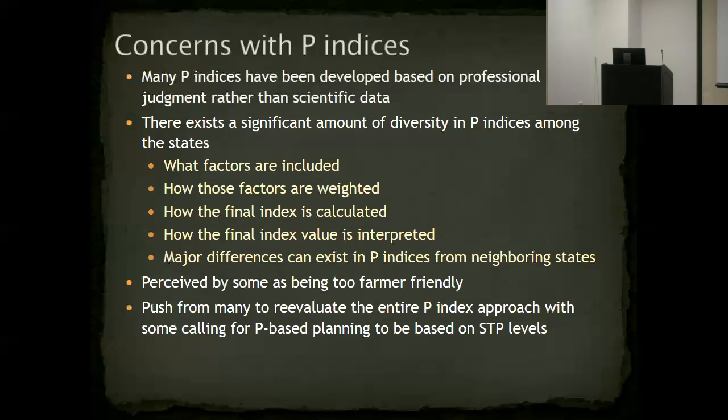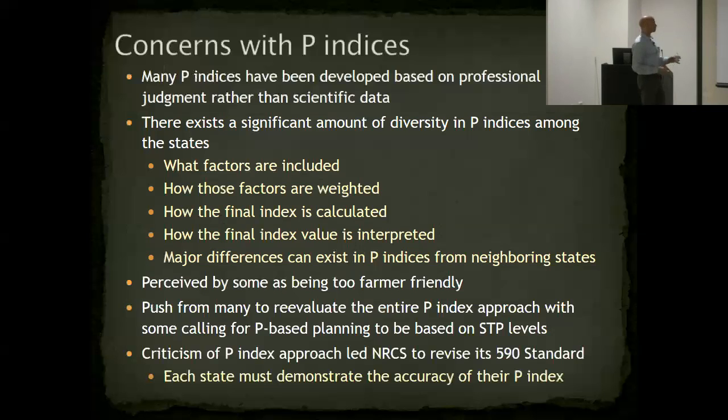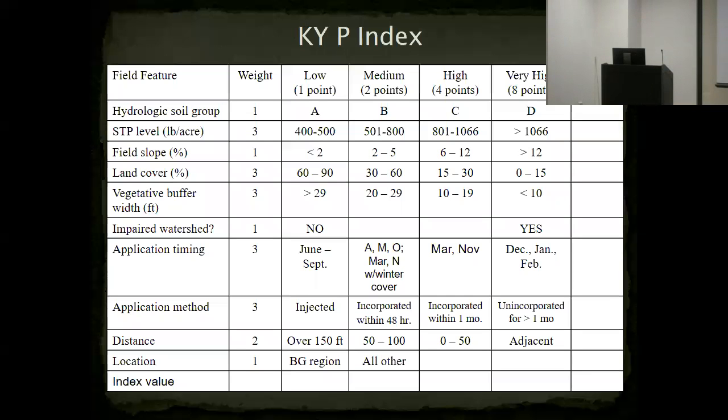So that's when we got involved in all these grants and committees and trying to jump up and down, saying we need to do something. So this is where we said, let's at least take a look at our index and see if we can improve it. So what would an index look like? This is the original Kentucky phosphorus index. And so you can see each factor has a certain weight, and depending on how it's rated, you get a certain number of points.